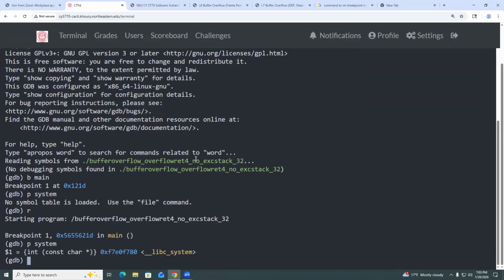After we run this program, the C library is loaded. Before we run the program, the C library is not loaded. That's why when I do p system, it doesn't give me anything. Then I run this program, use r, then I just do a p system, and it tells me the C library system function is at this address. Okay? So we know where the C function is.